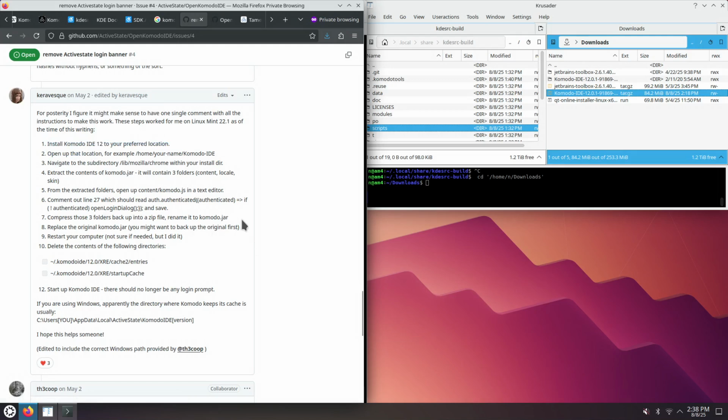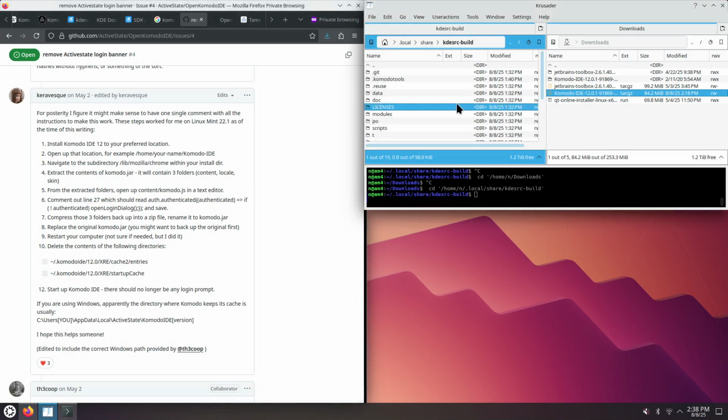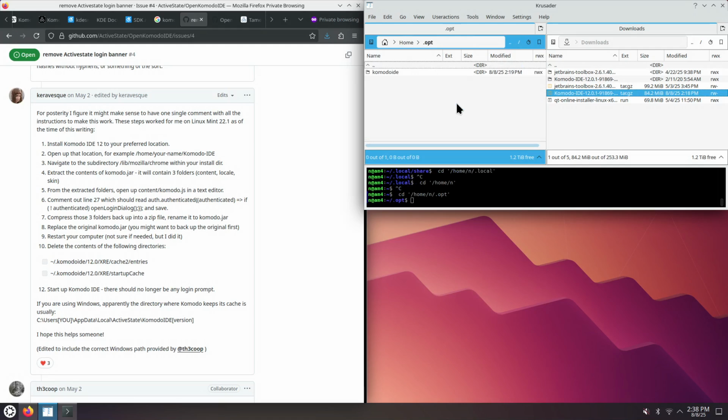So let's try once to see if we can fix the issue. It says go to where you installed Komodo IDE. That's .opt, Komodo IDE, lib, Mozilla.